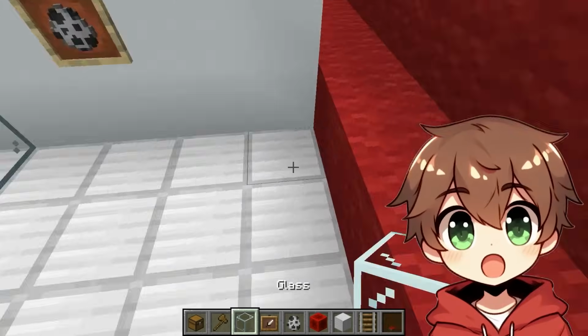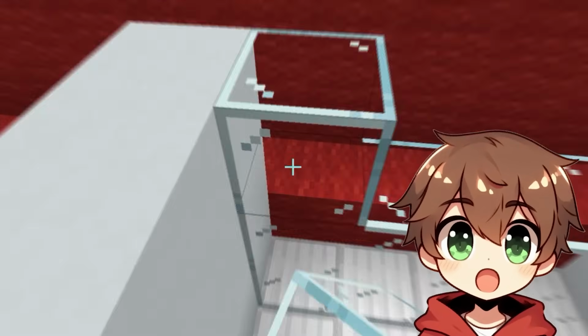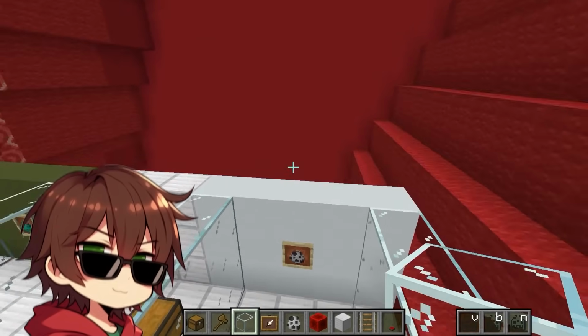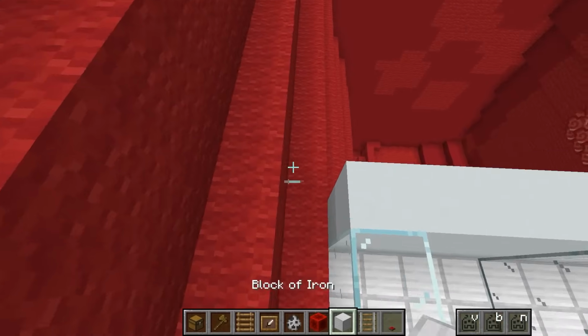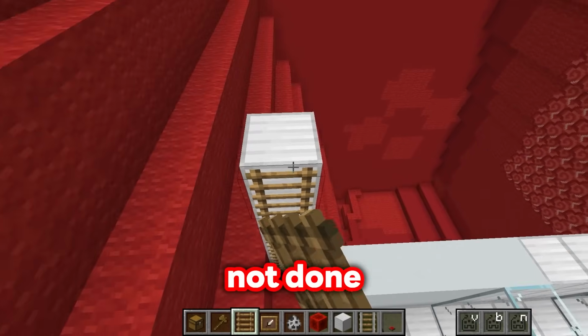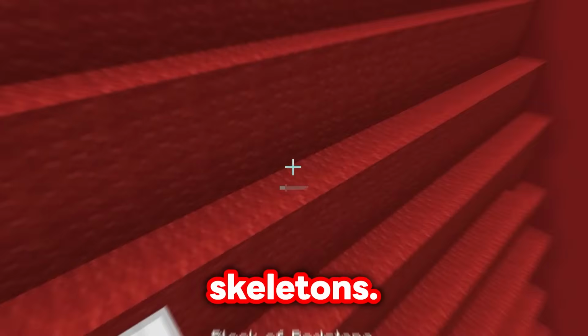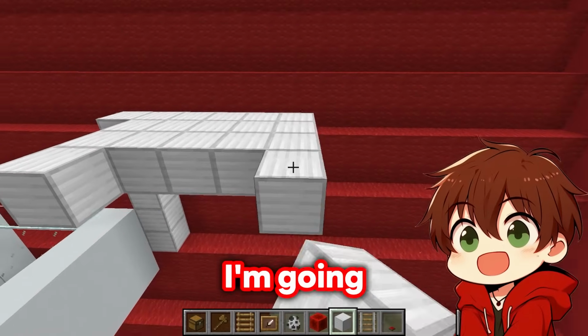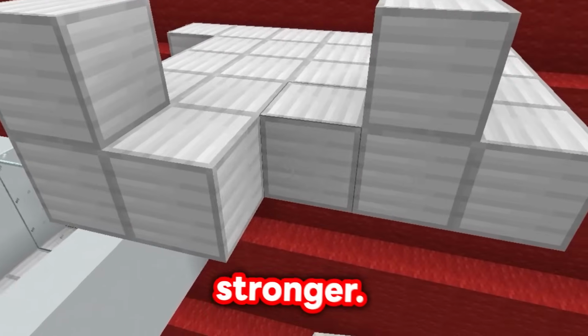And let's also make sure we place some glass on the front right here, so that Kip cannot escape until he beats the skeletons. Then what I'm going to go ahead and do is make a second floor for the mob arena, because we are not done with just fighting skeletons. Let's go ahead and make him fight all sorts of deadly mobs. The next mob I'm going to have him fight is going to be way stronger.